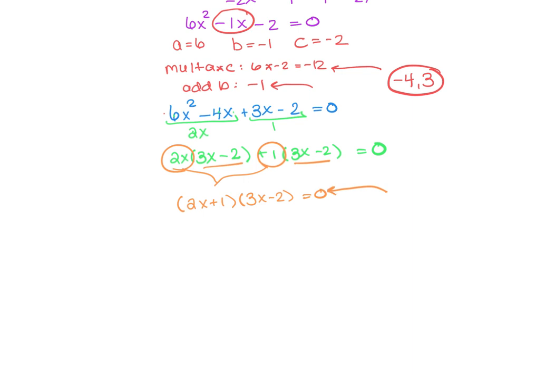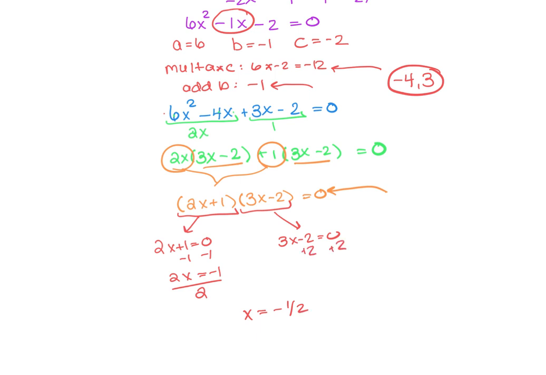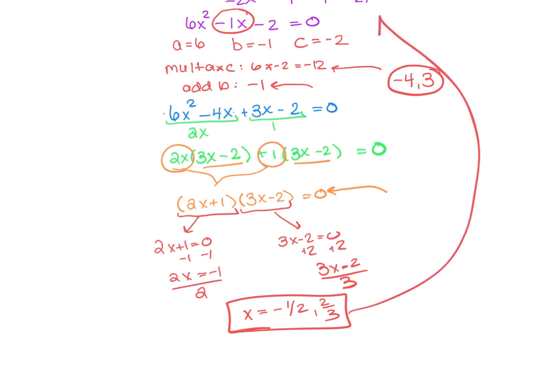And now we have the 0 part as well as the product part, where we have something times something equaling that 0. So now we can just set each little mini equation equal to 0 and solve. So if we set each equal to 0, subtract 1 here, divide by 2. So we have x is equal to negative 1/2. And then here we add 2 to each side, divide by 3. And our other value is that x is equal to 2/3. So both of these values, if we take them and put them all the way back up here into the original equation, they will make the original equation true.